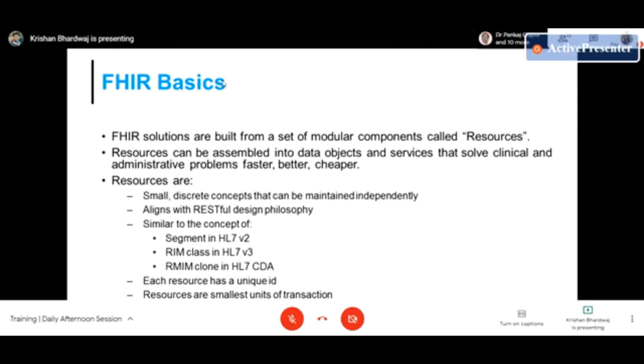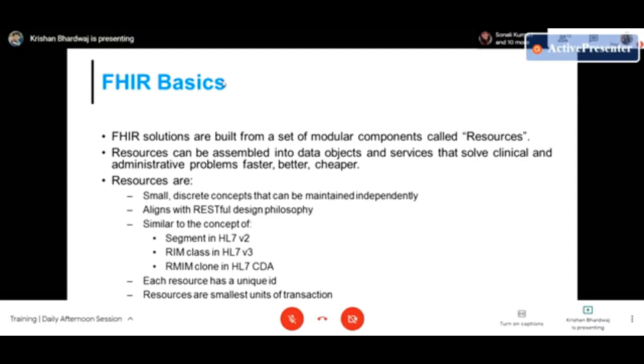It's a client-server thing, and everything in REST is basically a resource and a representation. And we have the verbs: we send a GET, we have a POST, we have a PUT, we have a DELETE. So different verbs are there, and we have a specific URL for each and every action.